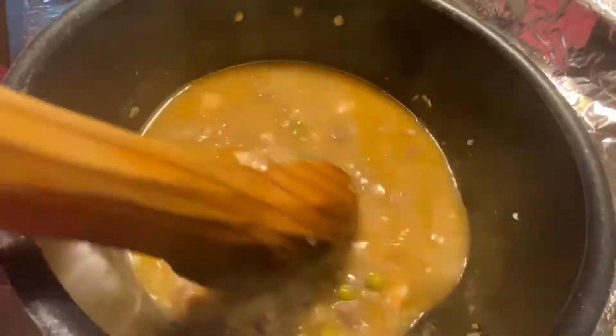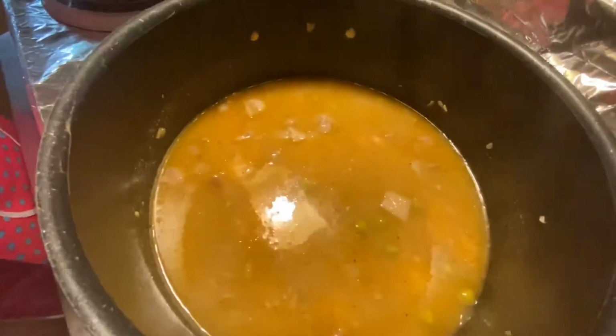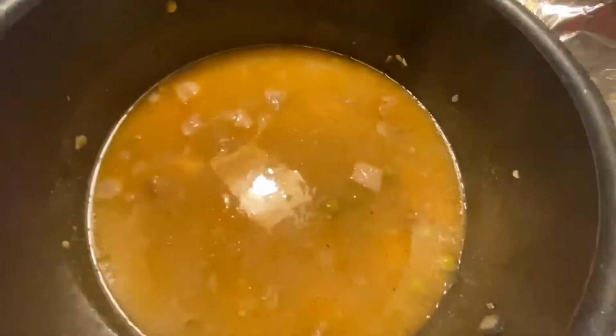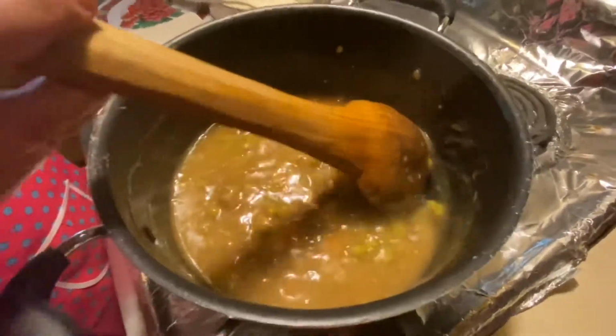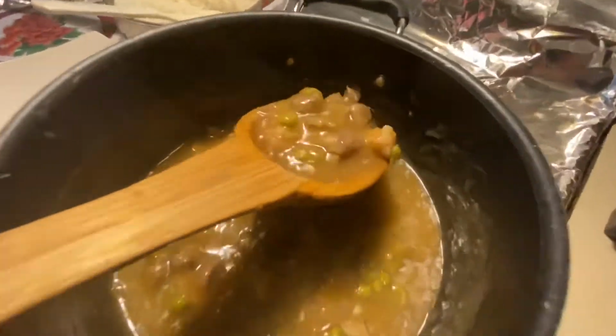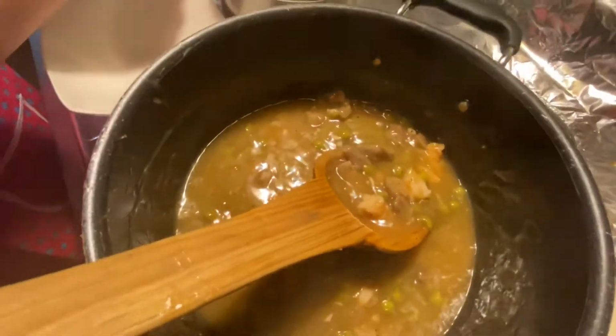Now we will simmer this for another 2 minutes, and I will check the taste if we need more salt. We're gonna add more soy sauce. We're back, and I checked the flavor and the taste is just right, and this is the consistency of the food. Now we're gonna start plating.